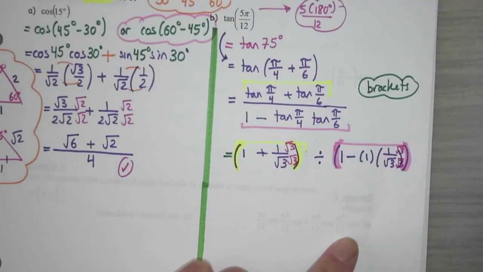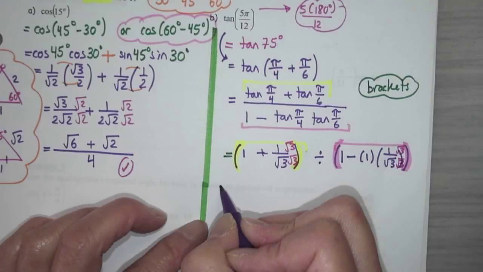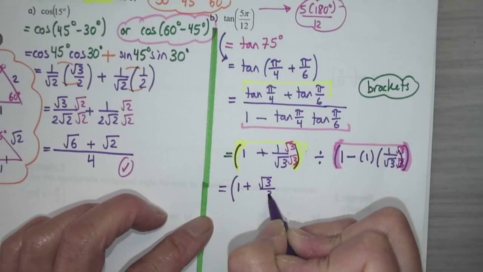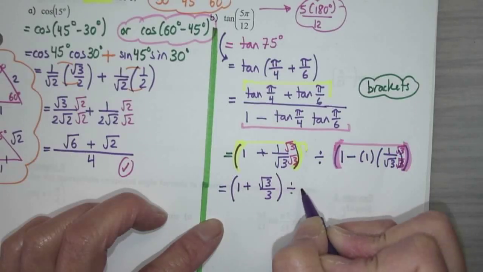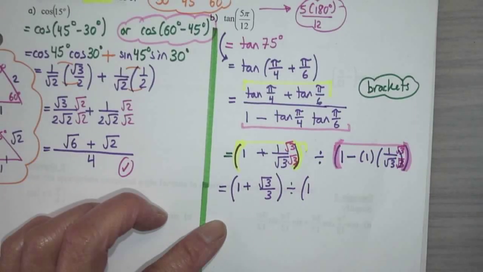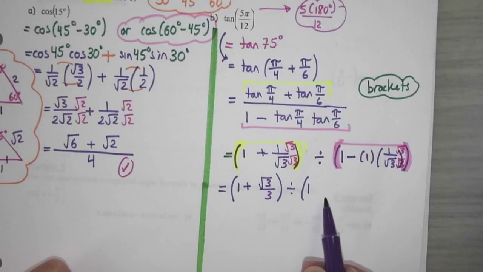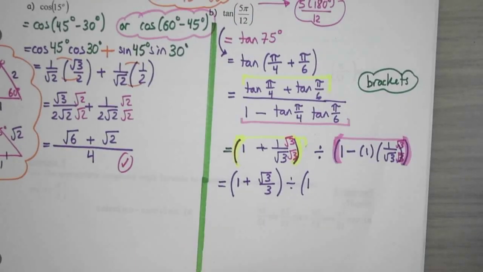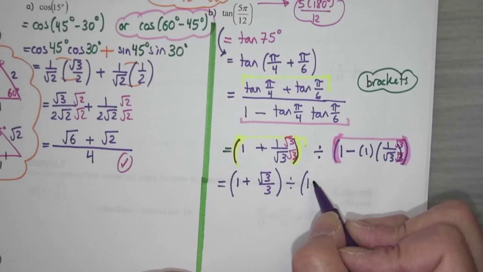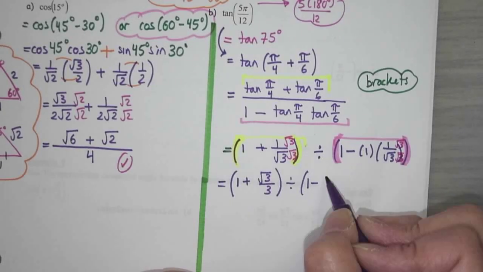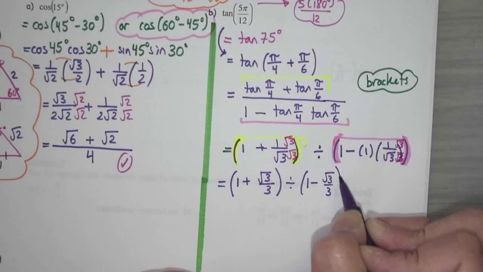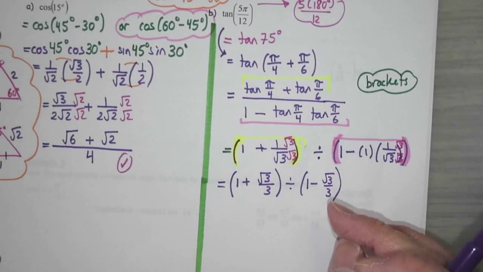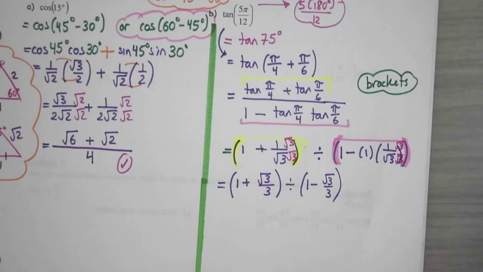Like that. And again, it doesn't matter the order as long as you rationalize at some point. So we're going to go 1 plus root 3 over 3 divided by 1. Oh, this is the one you better not write too big. We need another column of work. Oh, shoot. Okay, so don't write too big. So 1 minus, that multiplies, it'll be root 3 over 3. Yeah, we might have to squish another answer here. This is the one where we ended up being 10 steps.